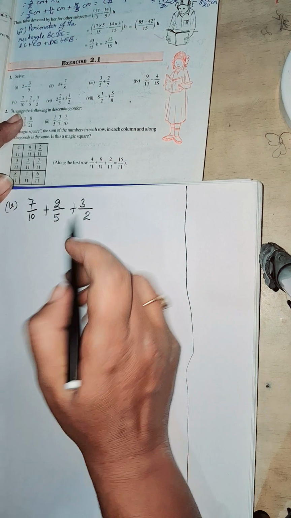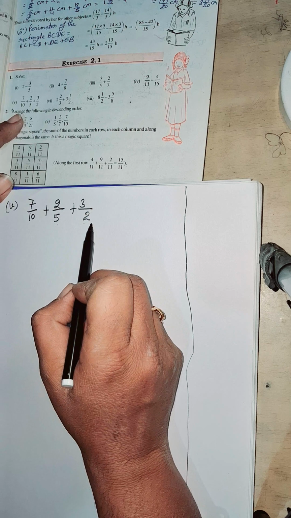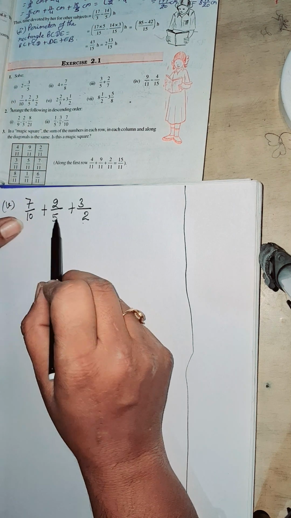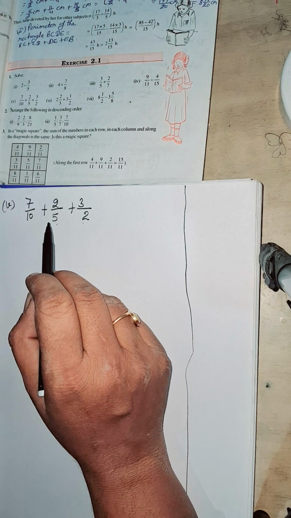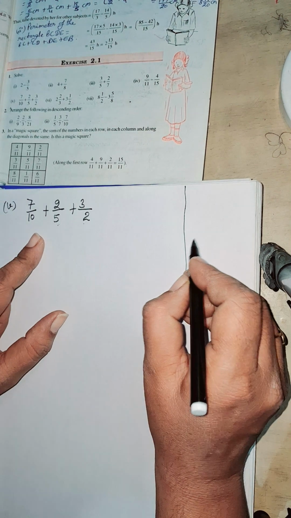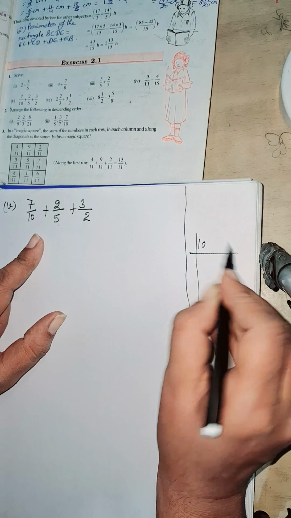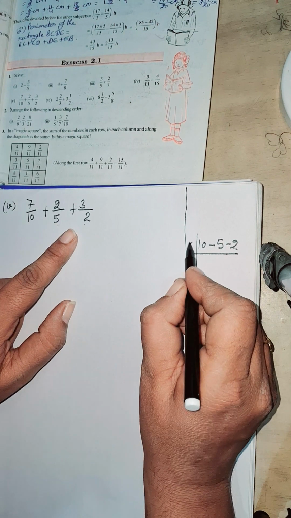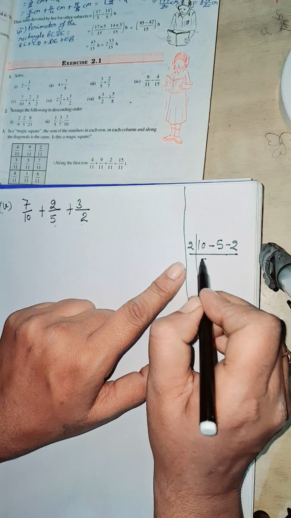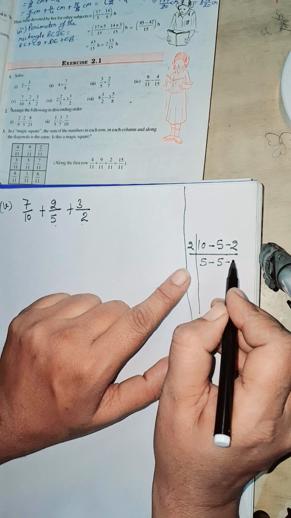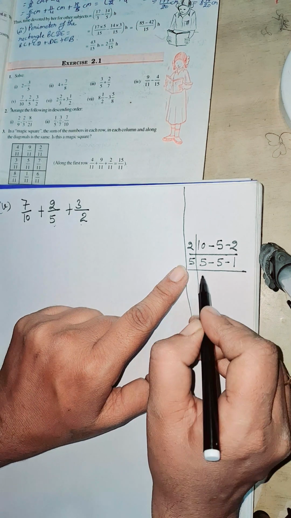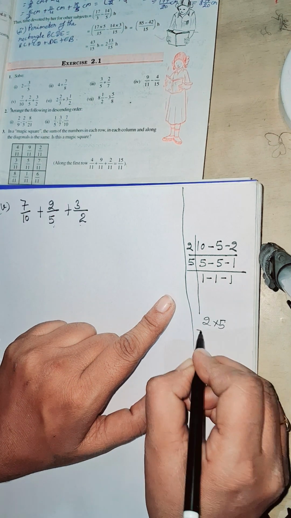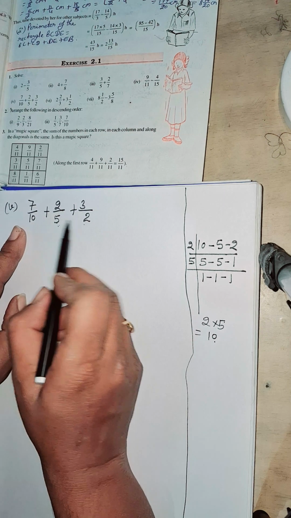So don't worry here. We need to take the LCM of it, or in other words, I can say we need to equalize these denominators. Even if there are 3, 4, or any number of fractions. Okay. So one way is we need to take the LCM of 10, 5 and 2, right? So we need to divide from the table of 2. 2 fives are 10. 5 is not going. 2 ones are 2. Again we are going to take the table of 5. 5 ones are 5. 5 ones are 5. So we will have here 2 into 5, so it's 10. So we need to equalize these denominators.